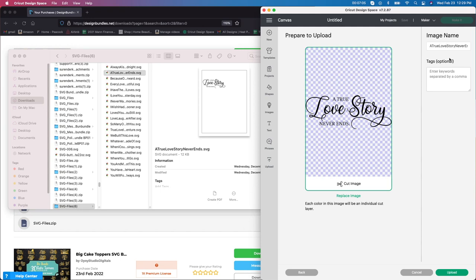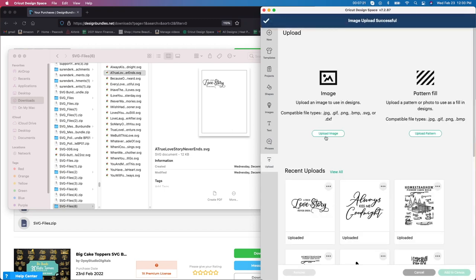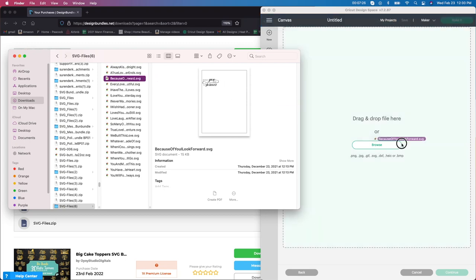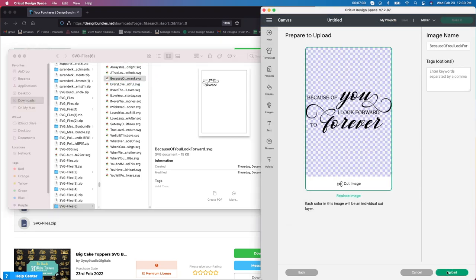It has the name up here for you if you want to leave a tag in it, like, you know, farmhouse or love signs, or whatever. You can put a tag in it, and then when you go to upload something, you can write in there whatever you think you wrote it as. So again, upload. I'll just do a few more to show you guys. You want to go to upload image, go back over here, and then just drag it over. It's as simple as this. It's really easy to do.